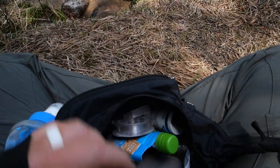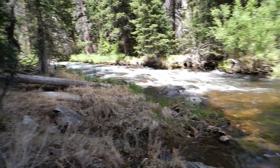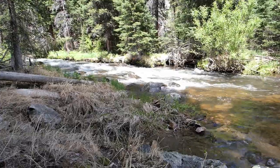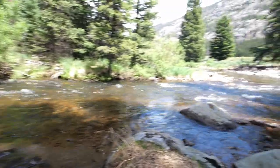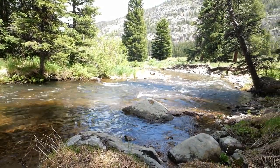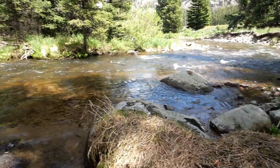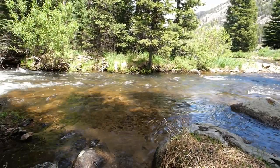We're going to do a little tenkara fishing. I've got my little kit out here, my backpack thrown down beside the creek. This is East Torrey Creek at the base of Bomber Falls here. I'd stopped along the way up Bomber Falls to fish with that stonefly and blue nymph, but I got hung on the first cast on a log out in the stream. So I lost it and ended up with a rat's nest. I'm going to sit here for a minute and get my line straightened out, then we'll tie on some flies and see if we can catch some fish here in East Torrey Creek.